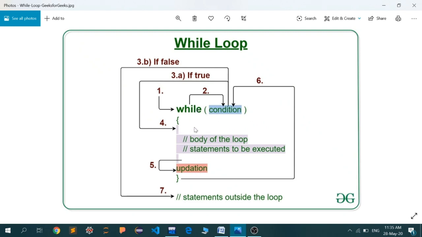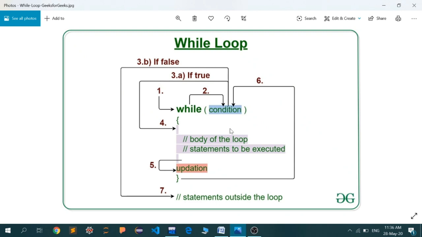You will perform these tasks. You will reach here. Again, the control will switch to the while loop. It will check the condition. If the condition is true, we will go inside the loop. We will perform the task, perform the statements that are written here. Those statements will be executed. Again, we will reach this parenthesis. The control will again go there. It will again look for the condition, and this will go on. This will go on forever if this condition remains true.